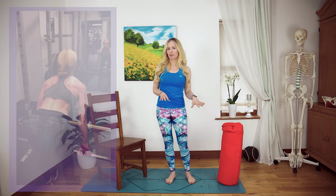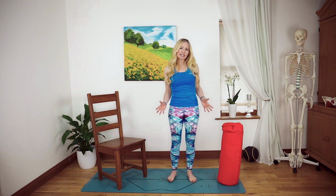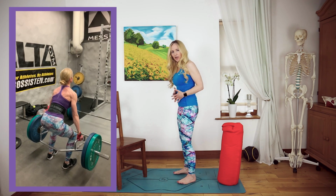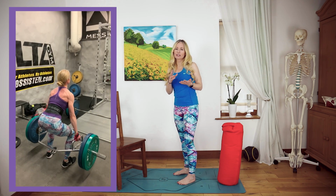Now, I've also had many messages from women who want to lift big, heavy weights. I've been doing bodybuilding with my prolapse and I've been lifting over 100 kilos in deadlift and different things. The brace that you do for that kind of heavy lifting is different to the brace that I've just shown for lifting things that are a little bit lighter. When you brace, you need to actually create a solid canister with your core. It can be very good to use a weight belt. When you have the weight belt on, when you brace, you press your stomach out a little bit into the belt, slightly.